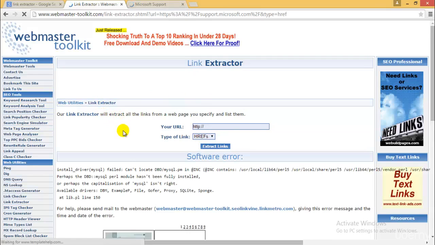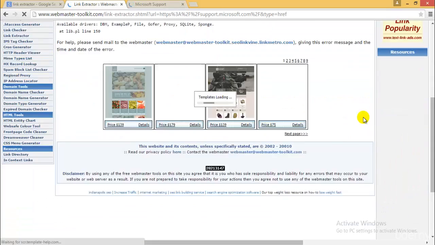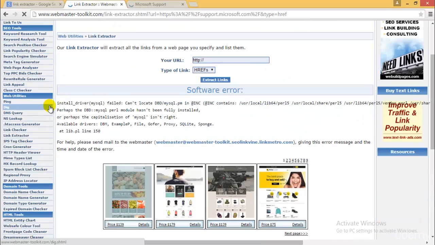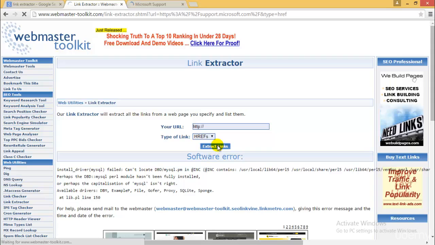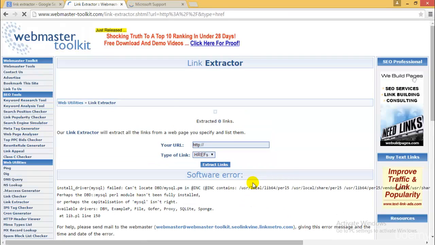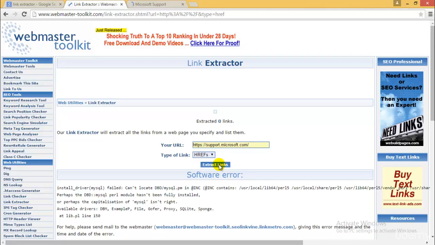As you can see over here, we get a unique error from time and date error. Let's check extract links. We don't have any extracted links. Let's check if we have HREFs.